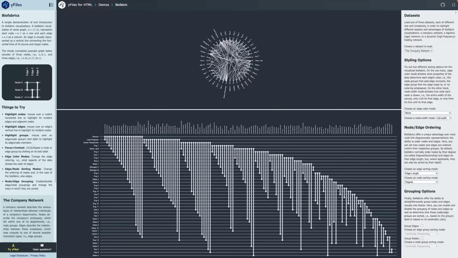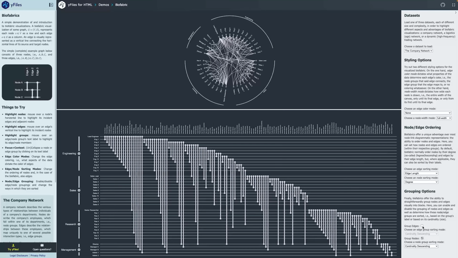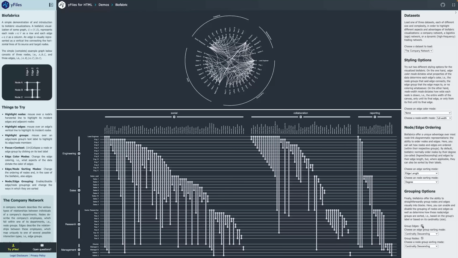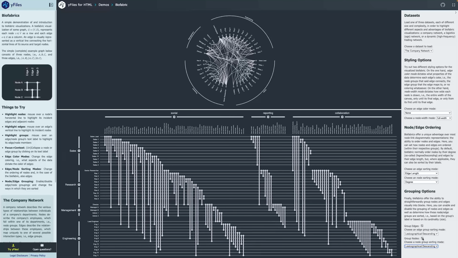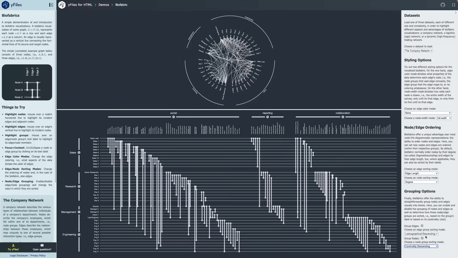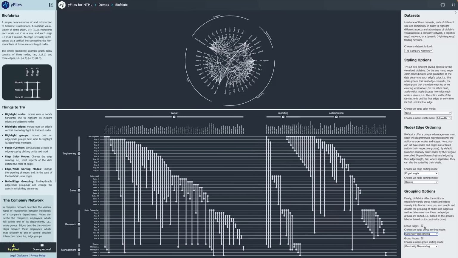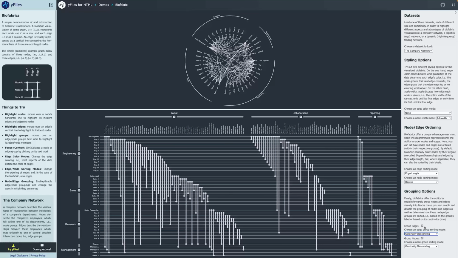But if you think back to the image of the company network I showed earlier during the sneak peek, you'll notice that this still looks different. And that's because the screenshot showed this network with node and edge groupings. Well, we can easily add both by simply ticking the group nodes and/or group edges boxes. Moreover, you can decide how to sort them by using the drop-down below the tick boxes. Here, you can see the options we discussed previously, i.e. cardinality and lexicographical orderings. Mousing over a group label will show the contents of that group both in the biofabric and the circular representation above.